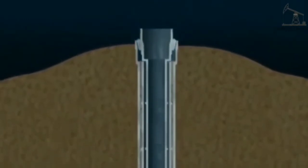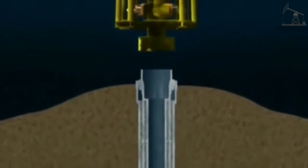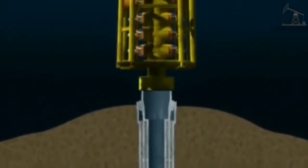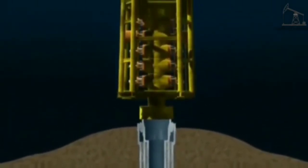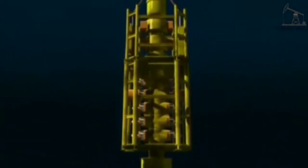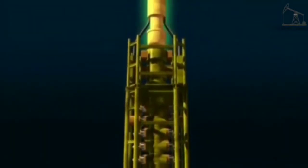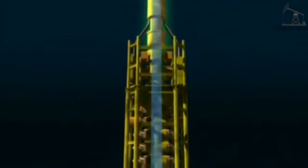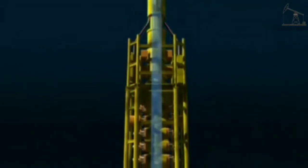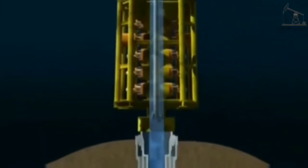This first casing run has an attached wellhead. A blowout preventer, or BOP — a robust set of valves that can shut in the well even if the drill string is down the hole — is then lowered and locked onto the wellhead. The BOP is connected to the sea surface by large diameter tubing, known as a riser, which allows drilling fluids to be returned to the surface. From this point onwards, the drilling procedures are similar to those used to drill an onshore well.